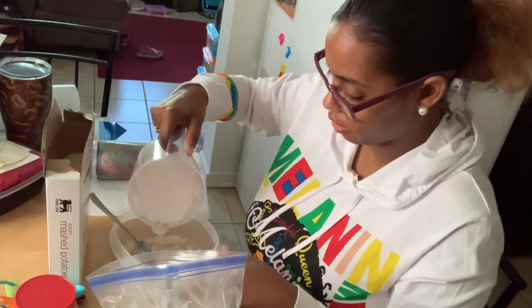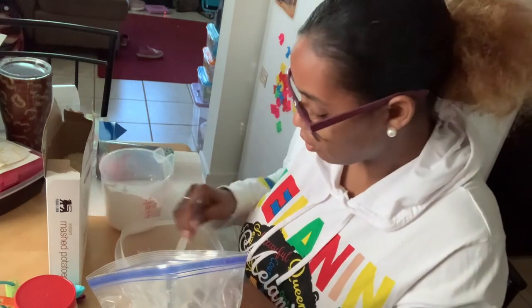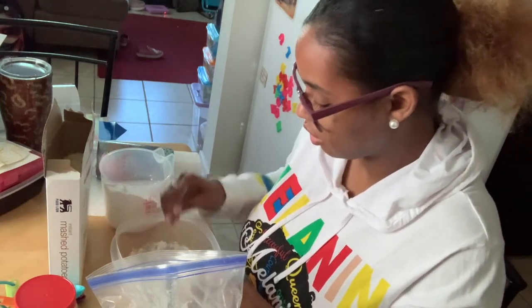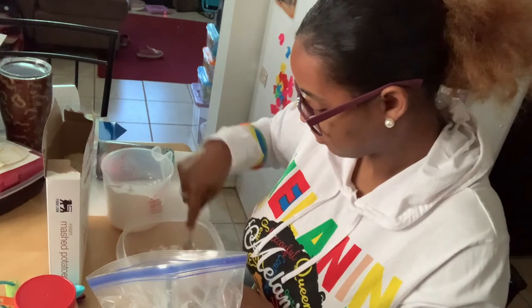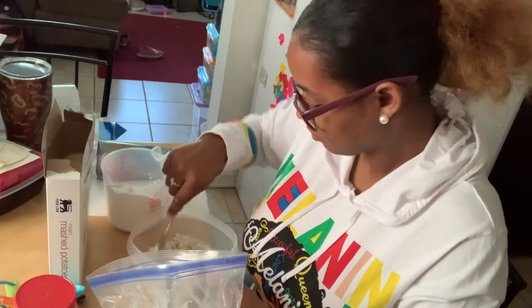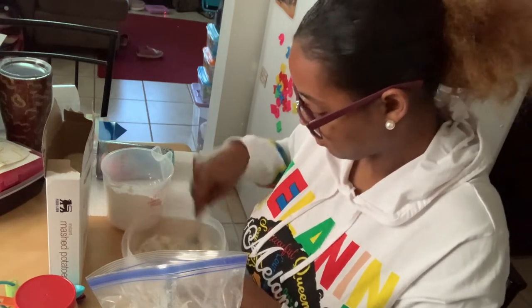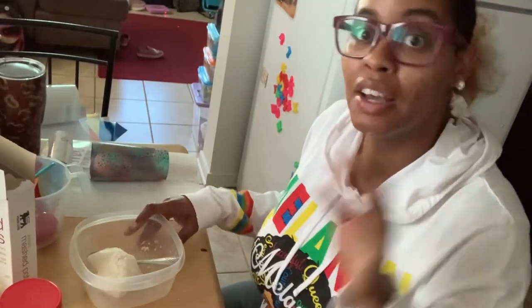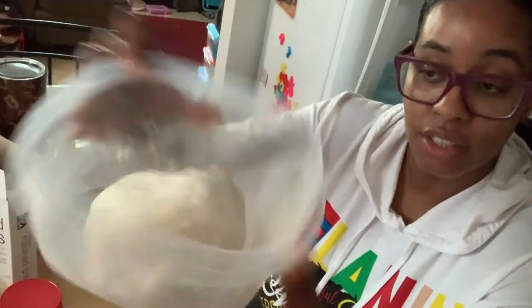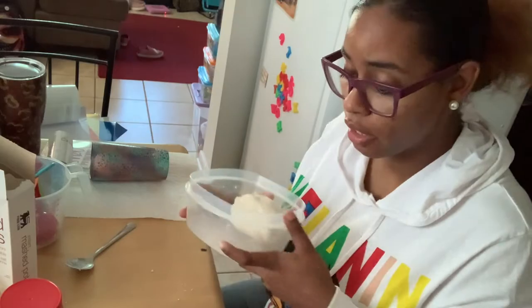So I'm going to pour it in and I am going to stir the confectioner's sugar into the potato mixture until the consistency is reached. So I finally got it into a consistency that I would like. And so I am going to put this in the refrigerator and let it chill for up to an hour.